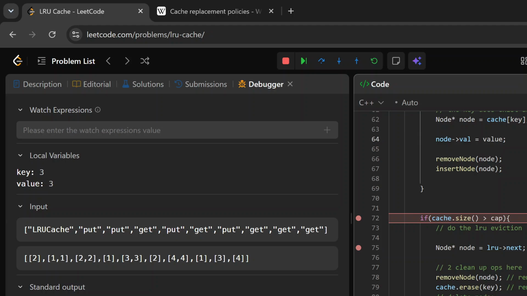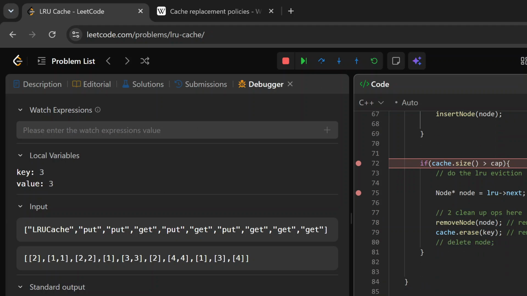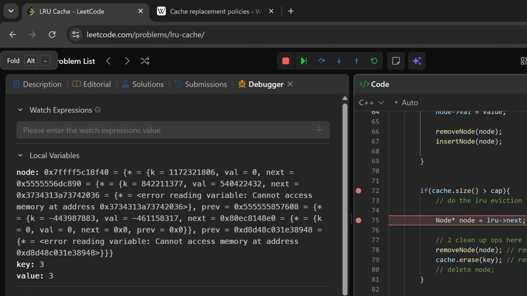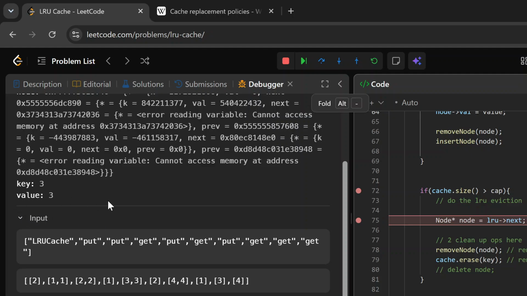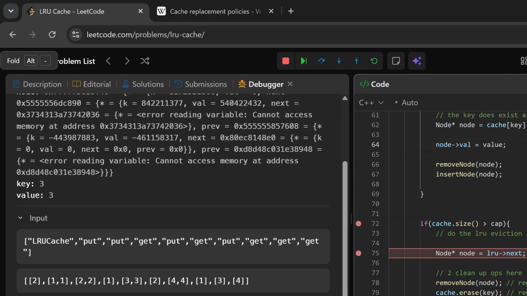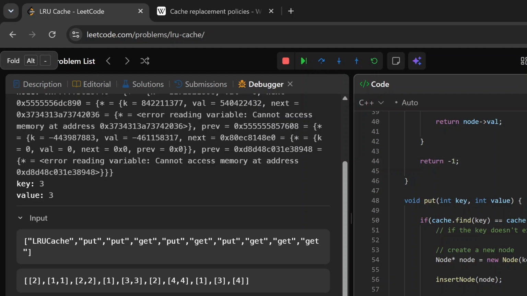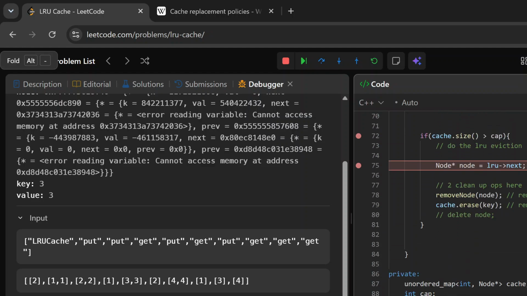Bump into here, right? LRU's next. Okay, is three values, three of node.